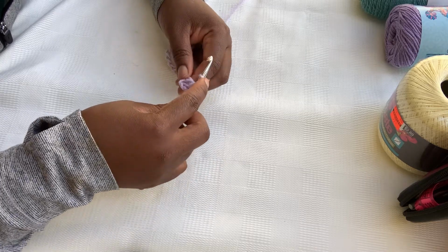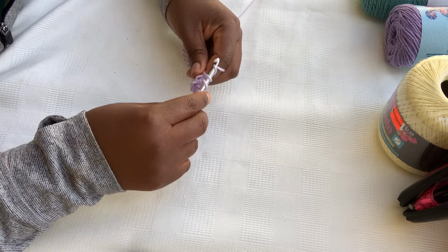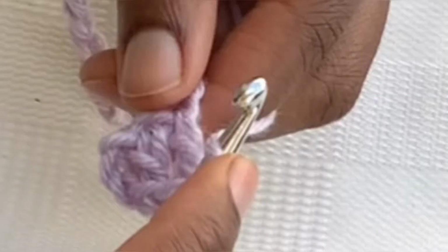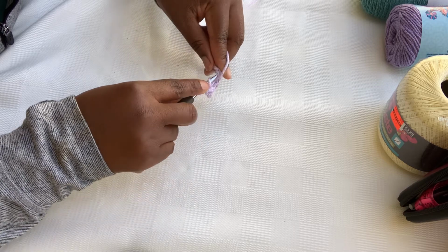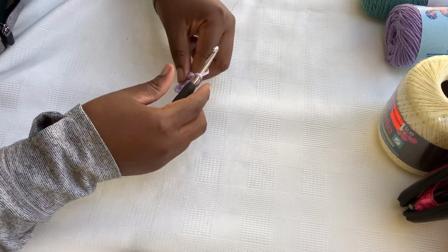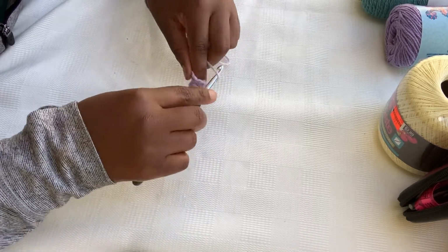So it's yarn over 1, go into the desired stitch, pull up 1, now you have 3. Oh, that wind is really going, guys. Pull through 2, pick up, pull through 2. Want to show it again? Go down, get 1, through the stitch, pull through 1. Now you have 3 on the hook. Pick up 1, pull through 2, pull through 2. Now we're going to put 1 in each of these chain stitches all the way across. So go ahead, guys, do that stitch and meet me back.